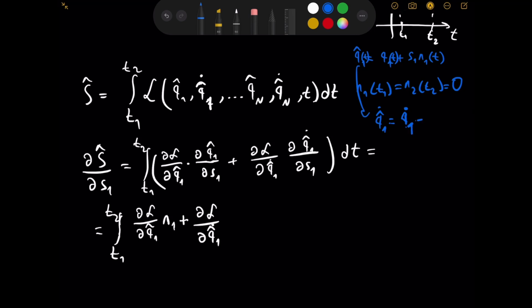plus, S1 doesn't depend on time, it's a number. I mean, it could be any number though, like you get that, right? We're taking the derivative with respect to it. But it says scalar, let's say, it doesn't depend on time. And then n1 hat. So here, if we take this derivative, we see that it's going to be n1 dot dt.